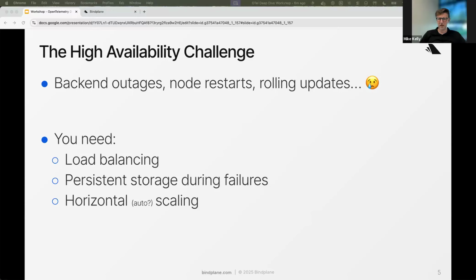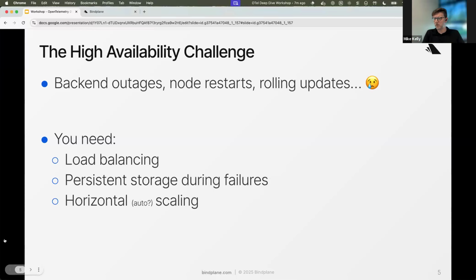But a couple of things we're looking out for with high availability is, we need to prevent or at least prepare for things like backend outages. So the destination that you're sending to may have a brief outage and maybe a network outage. How are we handling that? We know that in these environments, we have node restarts, collector restarts, there may be collectors going down or systems going down at any stage in the pipeline. And how do we handle it when we go through updates to those as well? So those are a few of the things that start to impact the environment, or things that we have to consider when we're building a resilient pipeline.